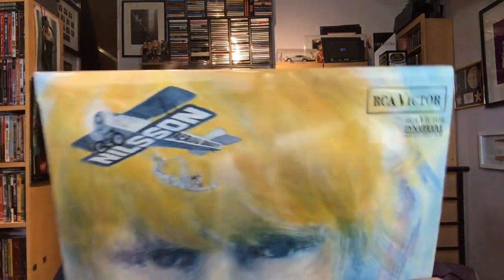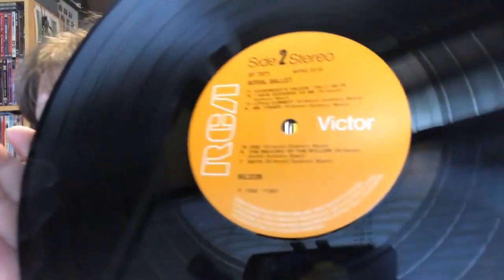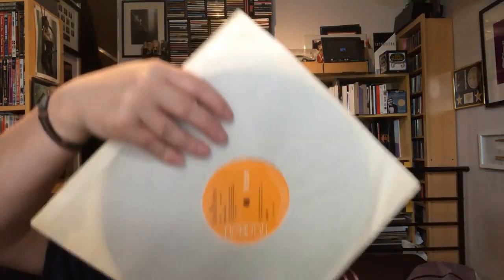One artist I am collecting on vinyl, even though I've got everything on CD, is Harry Nilsson. And they had Aerial Ballet. It's an original 1969 pressing. It's one of my favourite Nilsson albums. This has got Mr. Richmond's favourite song and Everybody's Talking and One on it, amongst many other great tracks. And this is on RCA Victor. And again, apart from dust and little bits of paper, looks in very good condition. Everything they sell there, they check, plays through. If it doesn't, it goes in the bargain bins anyway.